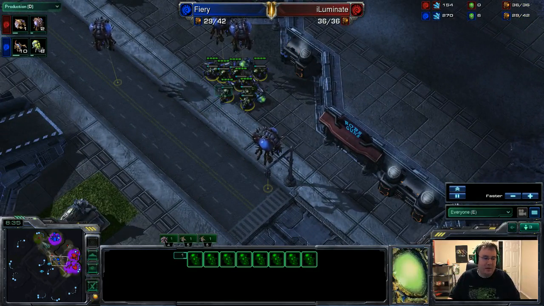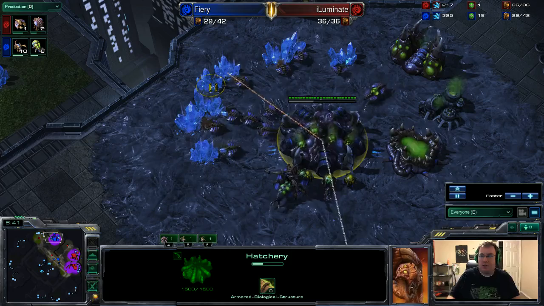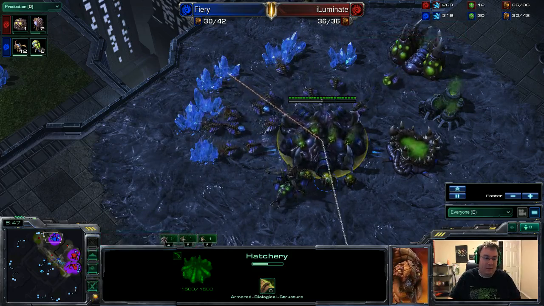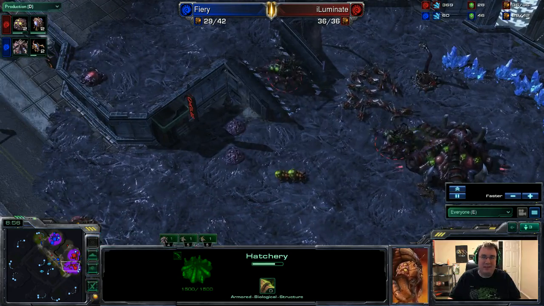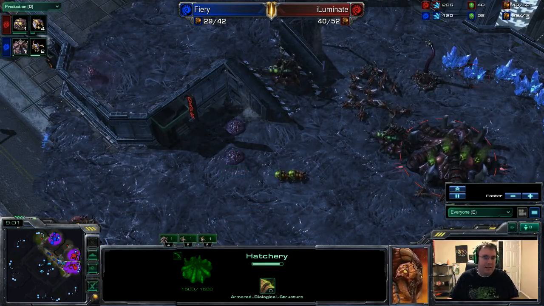Right now, I would pull back, be a little bit more defensive, and get your expansion up. The gas isn't coming in as fast as you need it to in order to be sacrificing all these units over and over again, and he's got the money to be able to expand behind something. So the more this game goes on and iLuminate is able to take a further advantage, it's definitely going to be a longer game now.